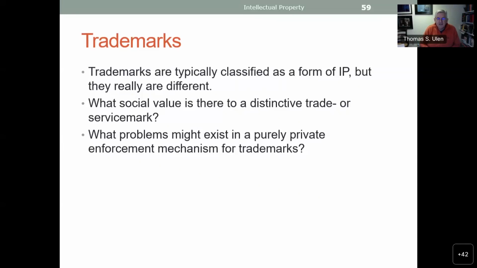Xerox was a corporation that developed the copier that we put something in, close the lid, push a button, and we get a copy. That was produced originally by the Xerox Corporation. But today, if we ask for a Xerox copy, we don't mean get a product of the Xerox Corporation and make a copy, we mean make a copy, make a photocopy. That name Xerox has become identified with any machine that produces a photocopy. And therefore, because it's confused with a product class, it can't be trademarked. Kleenex, another example. Scotch tape, another example.